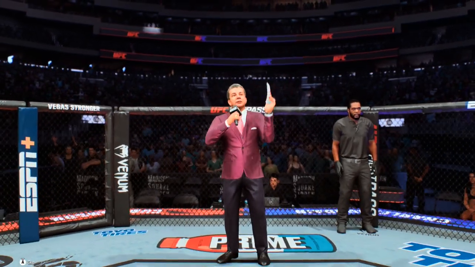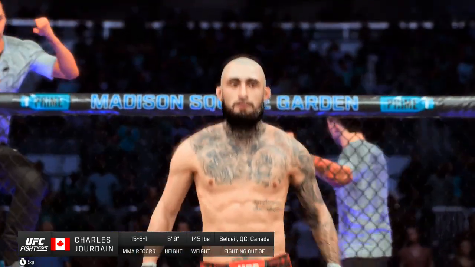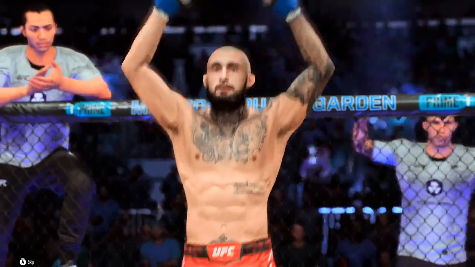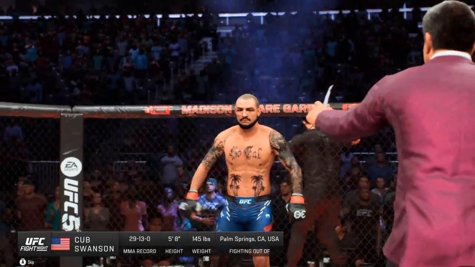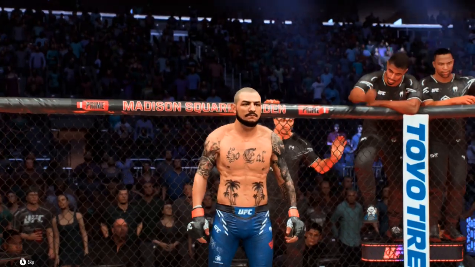Ladies and gentlemen, this fight is three rounds in the UFC featherweight division. Introducing first, fighting out of the blue corner, Charles Jourdain. And now introducing his opponent, fighting out of the red corner, Swanson.